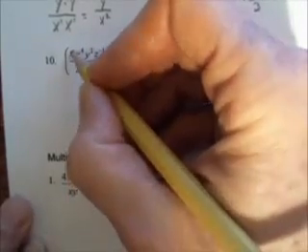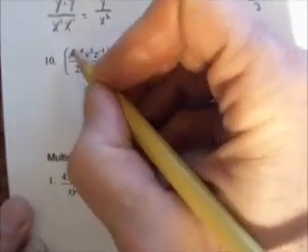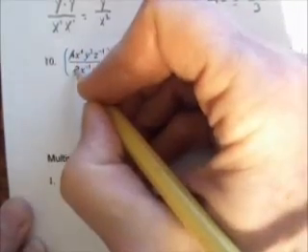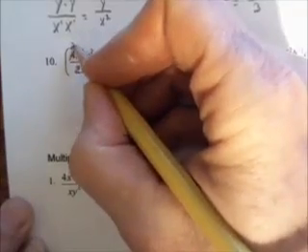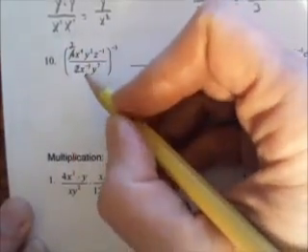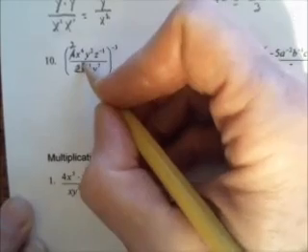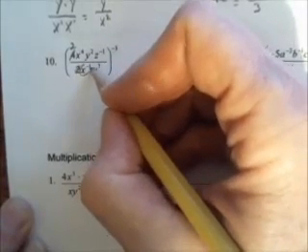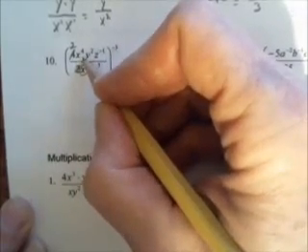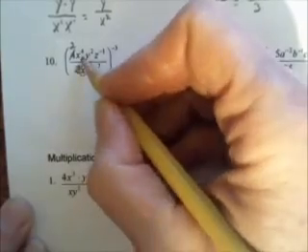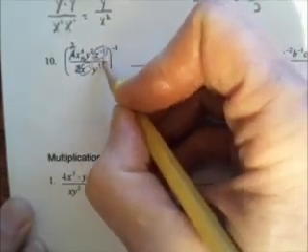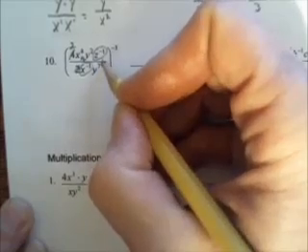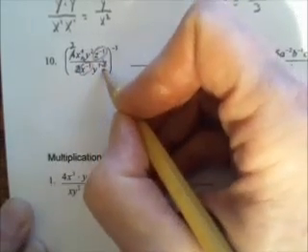So if we have 4/2, I usually take care of the numerical coefficients first. 4/2 reduces down to 2/1. And now I have a couple of factors with negative exponents. So this x to the -1 will move up to the numerator and be called x to the +1. And this z to the -1 will move down to the denominator and be called z to the +1. So I have two factors that are moving.